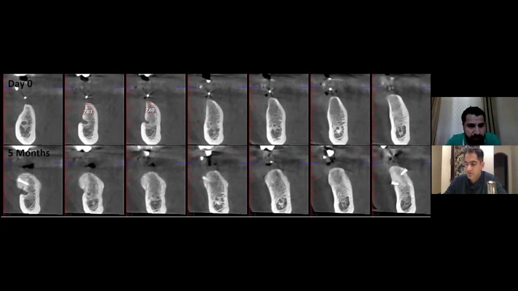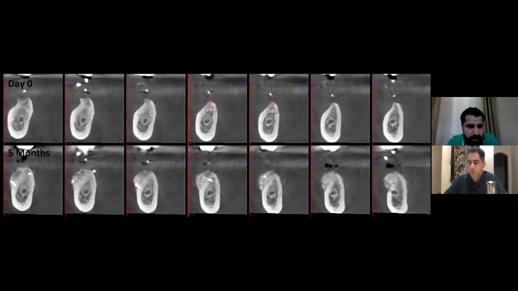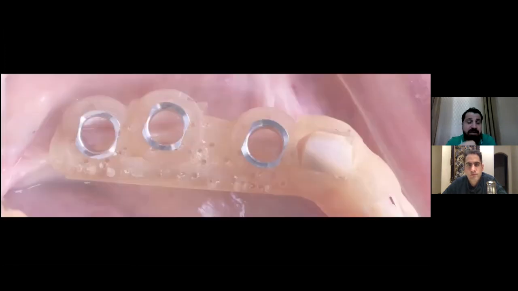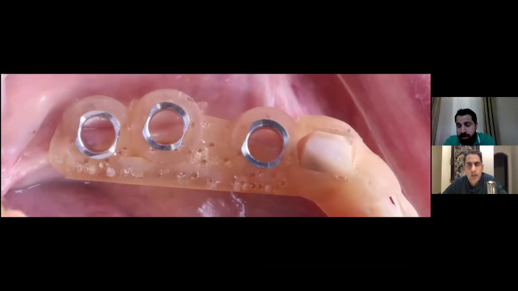So mainly we had enough bone to place our implants here, on the implant at site number 6. I told you that the implant will be almost out of the bone. We had nice horizontal augmentation, and if you see here, we had a nice vertical augmentation as well. That's going to help us later on because the height over the nerve was almost 8 millimeter. So if I didn't get this 2 millimeter extra, I wouldn't be able to place an 8 millimeter implant. I would have gone to a 6 millimeter implant.